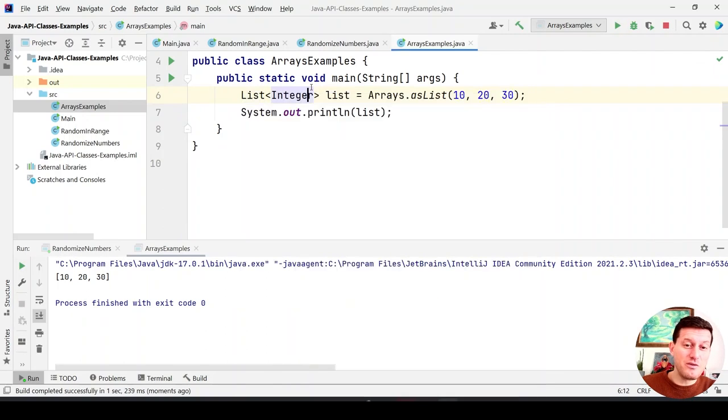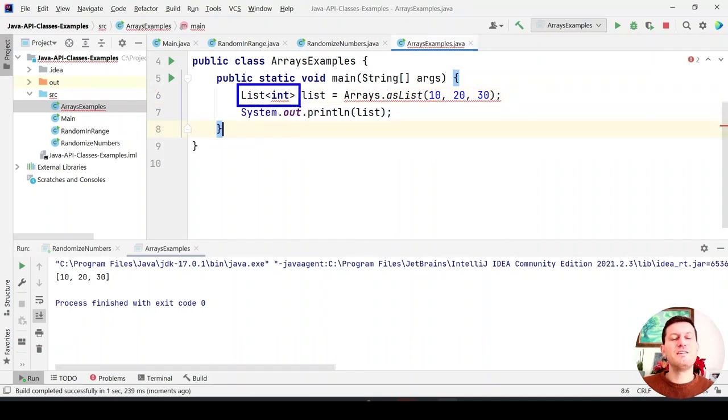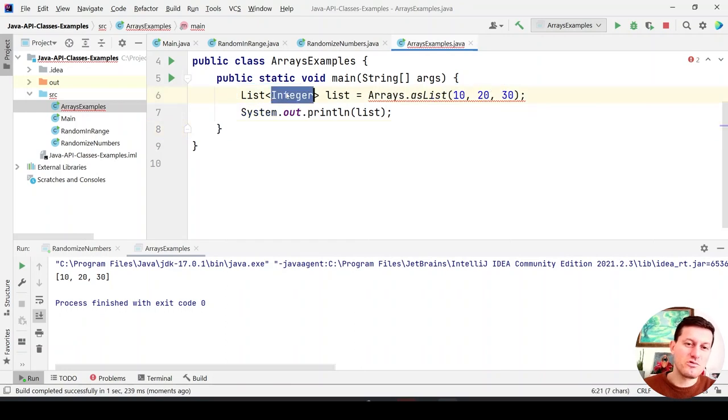But if I use var, it's easier. If I use List of int, beware that this is not possible in Java. In Java, you cannot create a list of primitive type like int, boolean, double, etc. You should use its wrapper type, Integer with a capital letter.